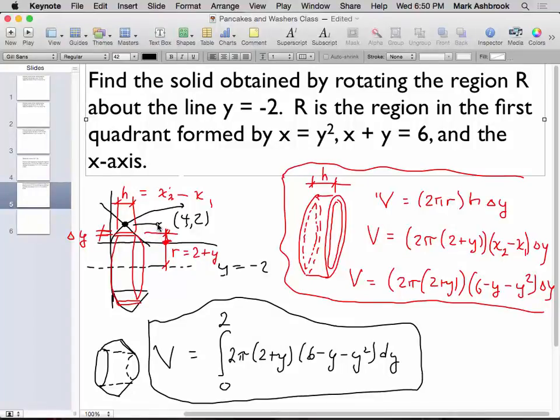Can you expand on why the radius is 2 plus y? Sure. The radius goes from your center of rotation all the way to the strip. From the x-axis to the strip is the y coordinate, and from negative 2 to here will always be 2. So it's 2 more than the y coordinate of the strip. Does it help? So always go back to the strip. All these dimensions come about by looking at the original strip before you rotate it. That's a good point.